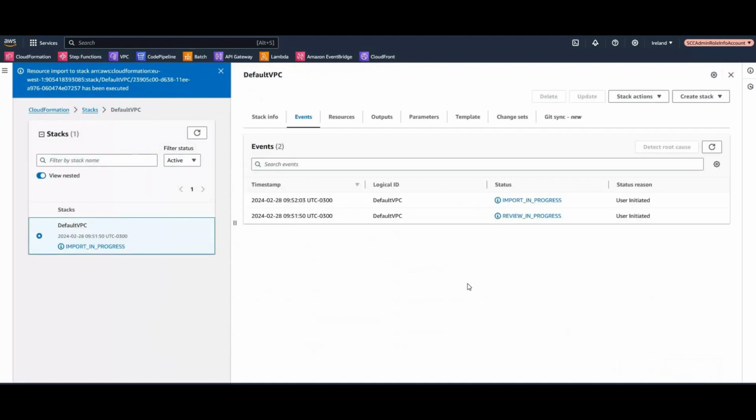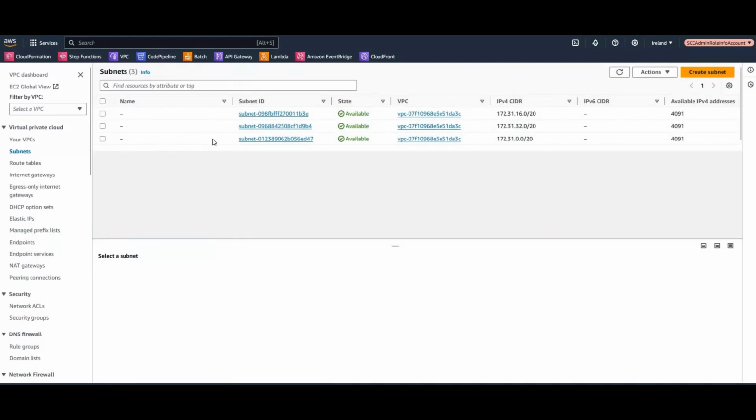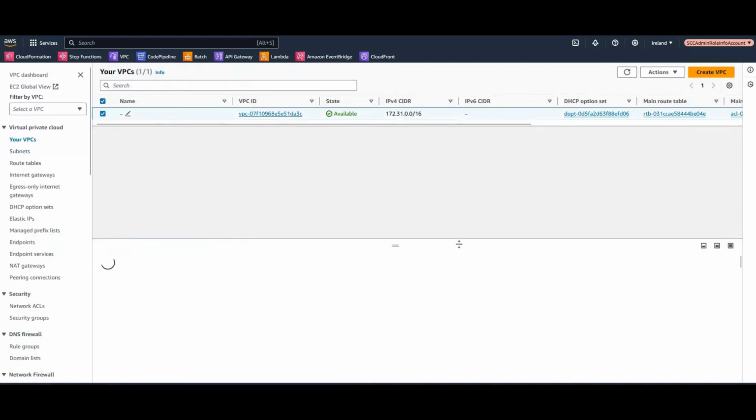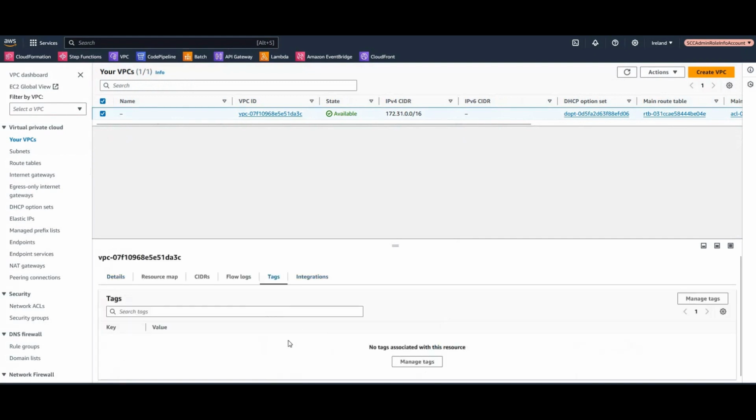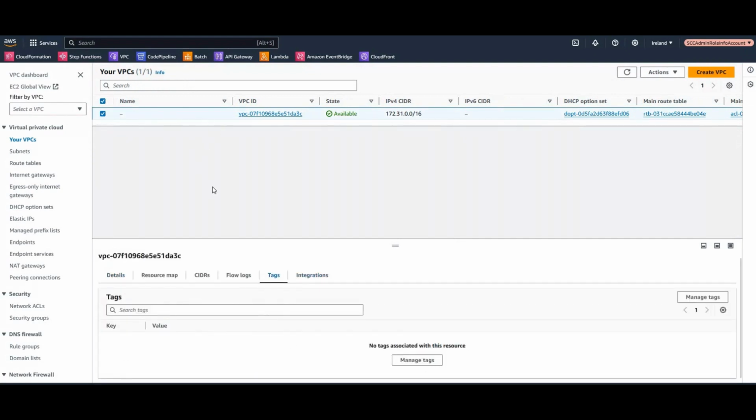But for now, for this test, we just say import, and by now the generated stack gets really deployed, or better imported, and once done it should become green, and our VPC should then be really connected to the CloudFormation. For example, by now we should not see tags yet in the VPC.